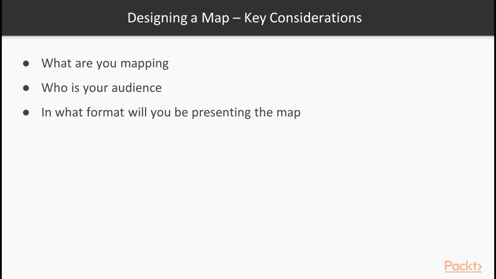And also, in what format will you be presenting the map? Are you creating a map for display on the web, an interactive map, or a static PDF map to be viewed in someone's web browser? Or is it going to be printed off in black and white in a report for distribution on paper? All of these different factors are important to take into account when thinking about your visualization decisions.